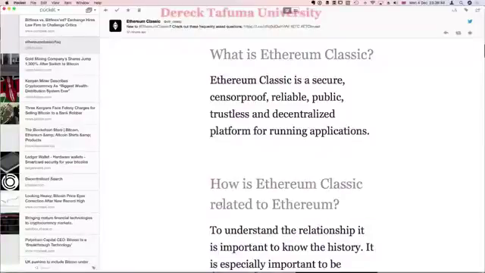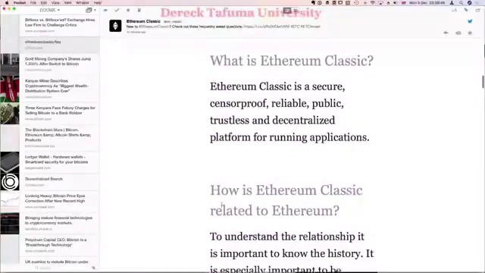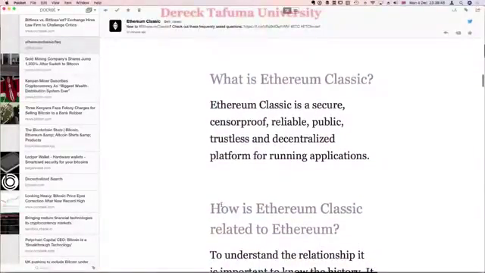Now, it is public, just to be sure. It is secure, which means there's encryption. It is reliable, which means it's not been hacked as yet. It is public, which means anyone can access it, but you need private keys to be able to do that. Trustless, which means there are no issues of trust, which are problems. Most of these are problems which have been solved from the internet age. So the internet platforms have got issues.